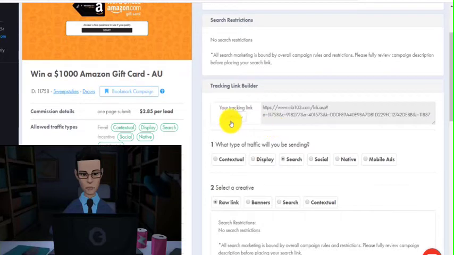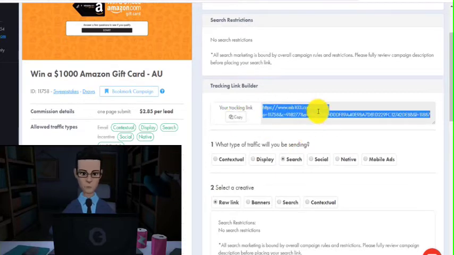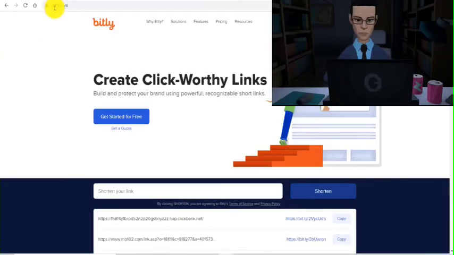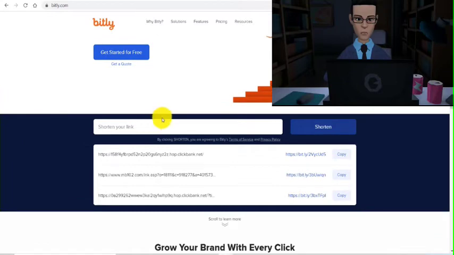So what you want to do now is copy this link over here. Once you copy this link, you want to go to bitly.com. Now you can sign into Bitly, it's up to you. You don't have to sign in. What you can do is come over here, paste this long link over here, and just click onto shorten. Once you do that, it's going to give you this nice short link, or you can go in and customize this link. You don't have to. You're going to copy that, okay, so we've copied that link over there.